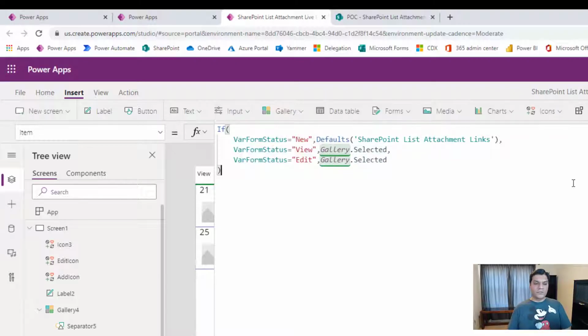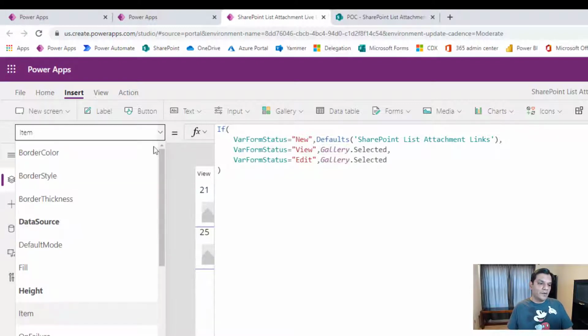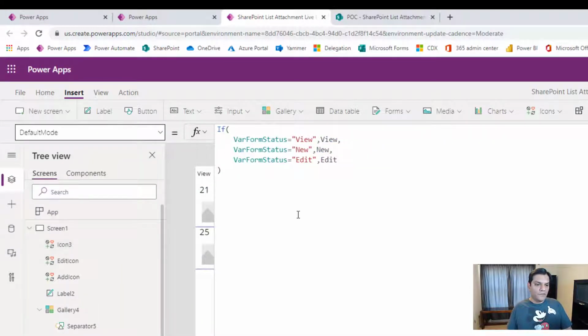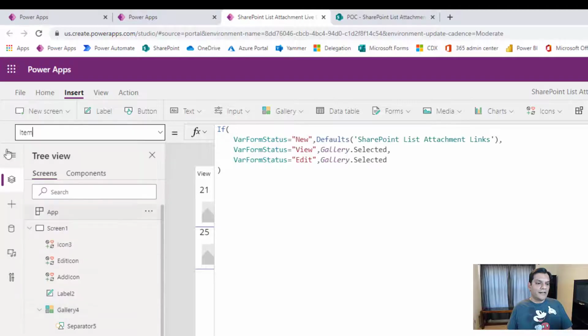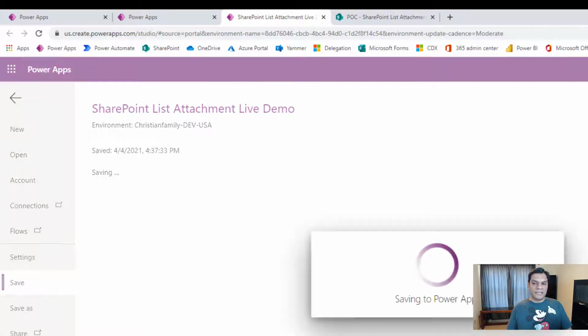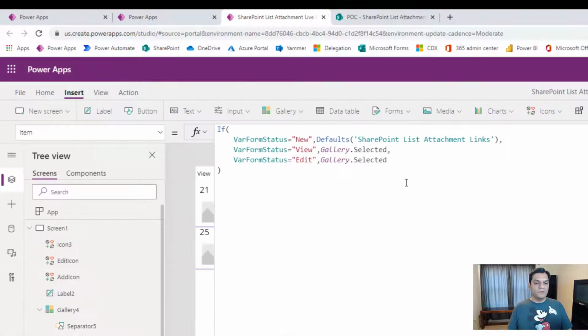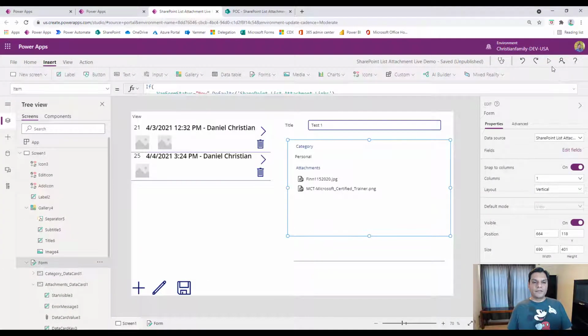So that was the two important things. When it came to the form, we completely skipped it, but when we did a test, we found out it was blank and immediately knew where to fix it, which was the default mode. We had to add this function over here in our formula, and then we added it into the item as well. So go and save that. I won't publish it. Now let's go and do a test.